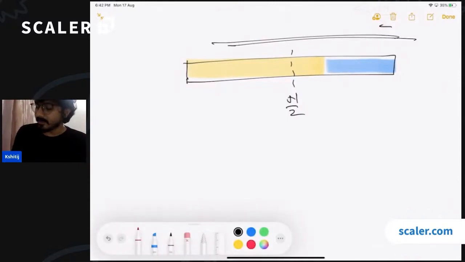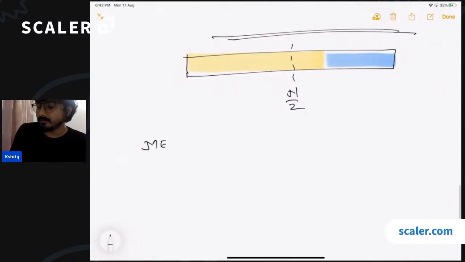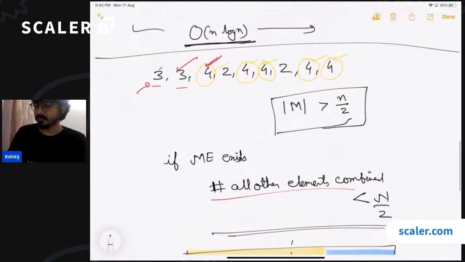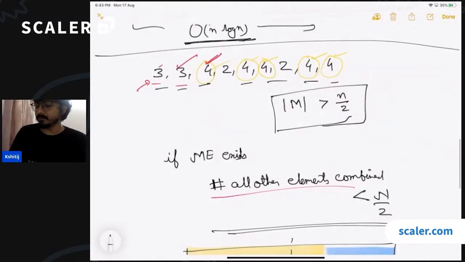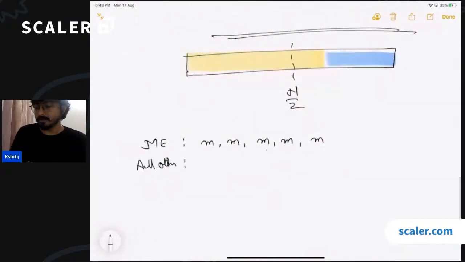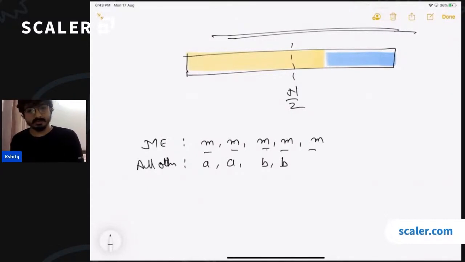Okay, so the party to which the majority element belongs, in this case is going to have 1 2 3 4 5 constituencies have been won by the majority element, right? And if we collect all the other elements together, this is going to be 1 2 3 4. Okay, so we have some other element a and some other element b, right? So these are the results from different constituencies. These 5 constituencies have been won by the majority element, and all these are won by different candidates.